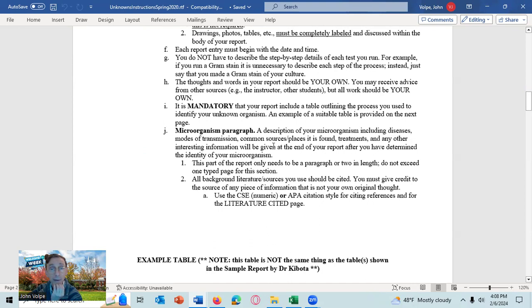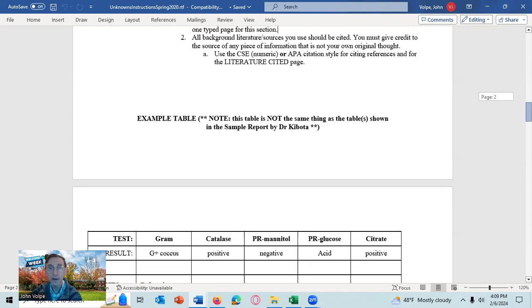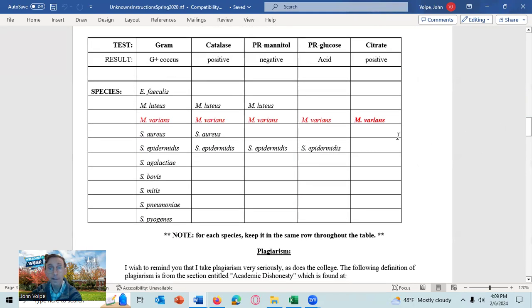You must have a microorganism paragraph or two. Don't make it more than a page, and that's much more than you need. You only need a paragraph or two discussing, in this case, Micrococcus varians.